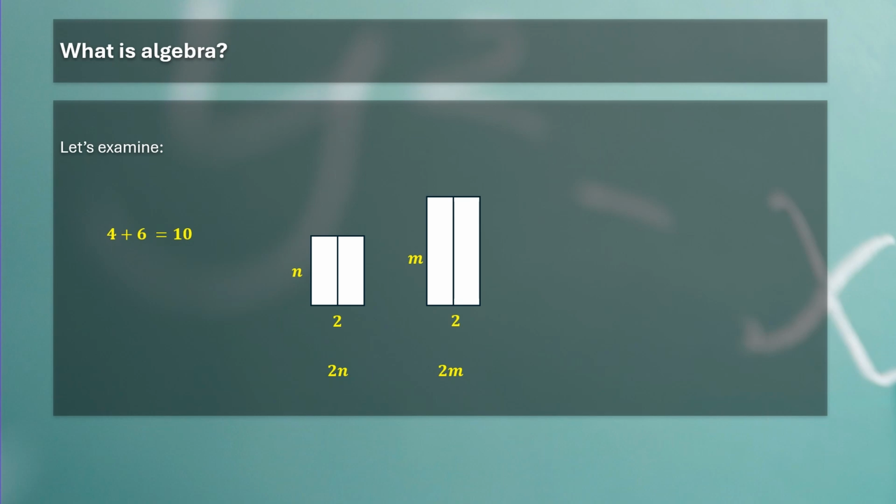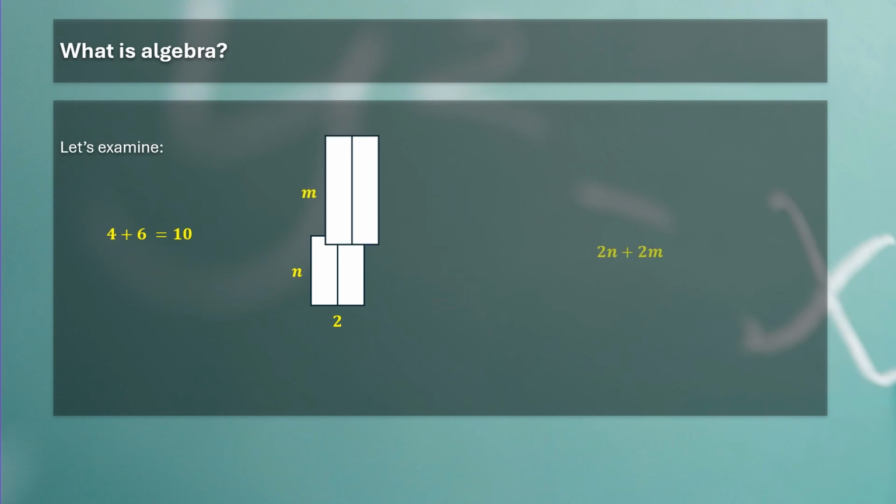We call the two numbers n and m. They are placeholders. They hold the place of the real numbers, since we don't know what they are. The two even numbers are then given names, 2m and 2n. The two grid models can still be put together, without leaving a brick left over. The sum is therefore an even number. Algebraically, the sum of the two numbers is 2 multiplied by m plus n. We write this as 2 multiplied by brackets m plus n, or just 2 brackets m plus n.